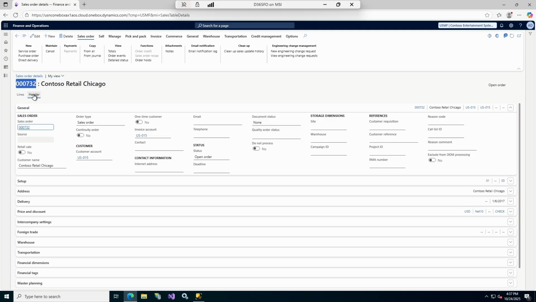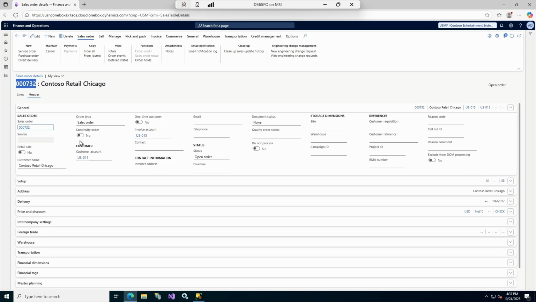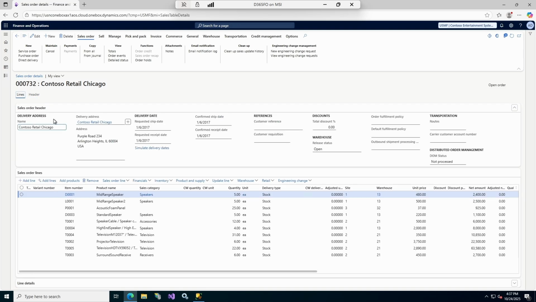Gotcha. Yeah, that'll show you all the different fields, and this is joined to a bunch of different tables, and it's a pretty complicated form, but those are the fields on there. And then if you go on lines, yeah, then these are the lines. So see this sales order lines detail? These are pre-filtered on that sales ID. So these are the lines associated with it. We got like a speaker, a television, stuff like that. And you have item numbers and the quantity, how much they cost, all that good stuff in there. You have unit price and that amount.